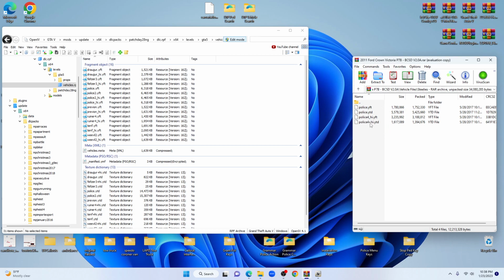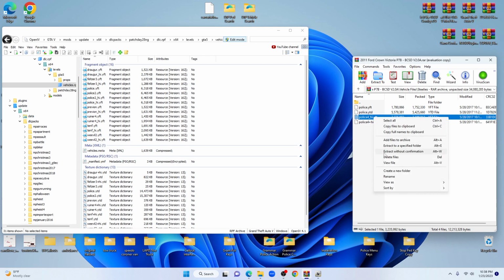It has a plus high.ytd. It not only has the .yft, .ytd underscore high .yft, it also has a plus high .ytd. So this will be another good example for you because you're going to run into these from time to time.